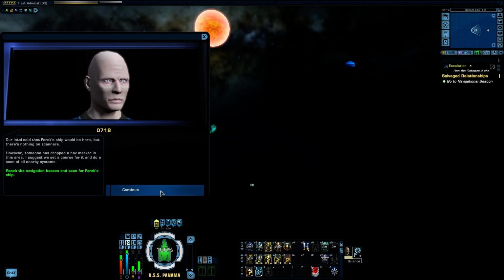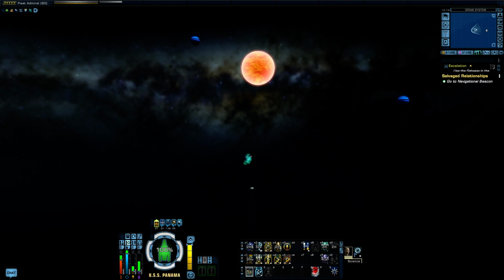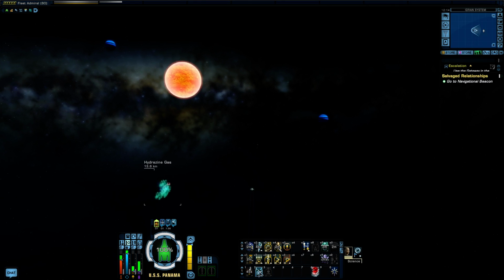Reach the navigation beacon and scan for something. Scan for that person. Okay, it would help if I had my keys in the right part of the keyboard. Look, there's some cool R&D materials. What? Hydrazine? Nah, don't waste your time. Don't waste my time.